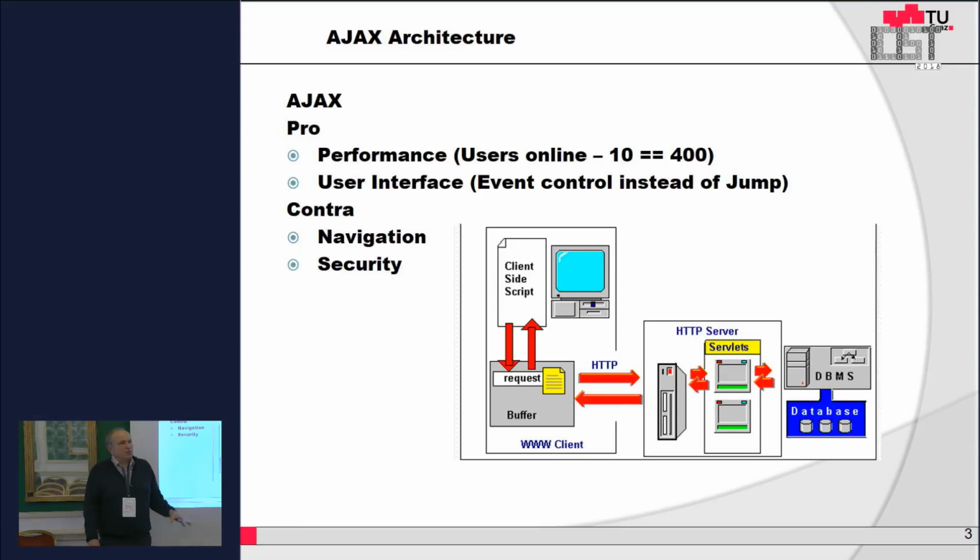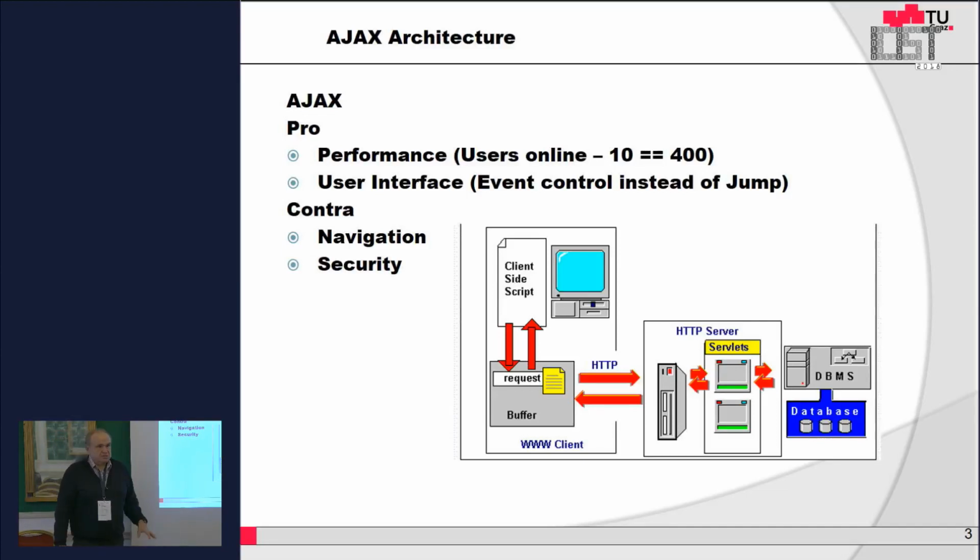Of course, there are a number of disadvantages of this architecture. First of all, navigation in these systems looks a little bit different. It's difficult to explain when you have no experience with AJAX systems, but the situation looks like this. Normally, if you see a picture on the screen and this picture changes, you think, aha, I can click on the back button and I will see the previous picture. This is a kind of internet culture, that you can always use a back button to see the previous picture in your navigation.